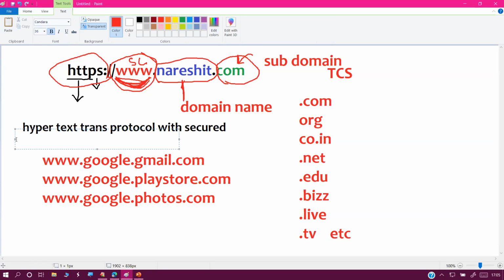Now, textbooks, magazines, novels, what do we have? A cover page. Every novel has one cover page, with a title, some images, and the author. Textbooks also have the subject name, version, publisher, author. The first part is called the cover page. Like that, every website also has one cover page, and that is your HTML program.